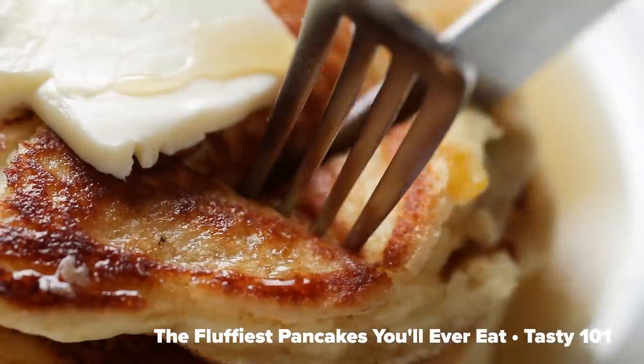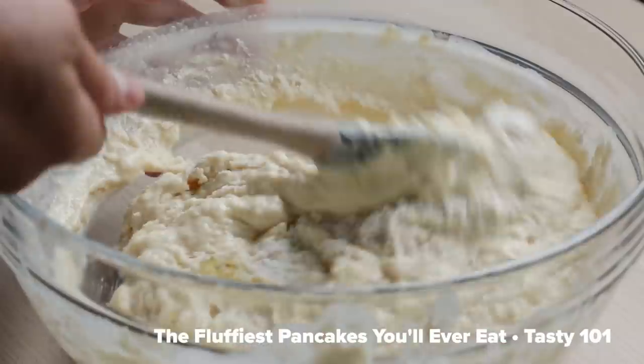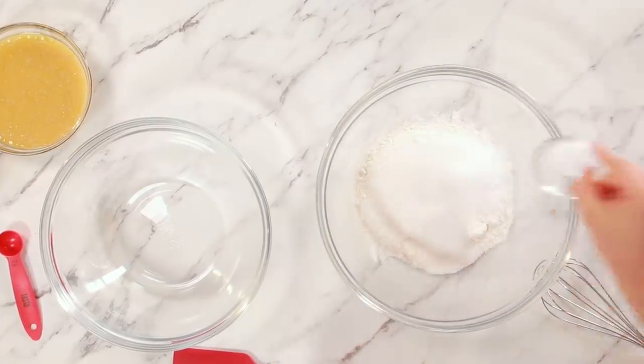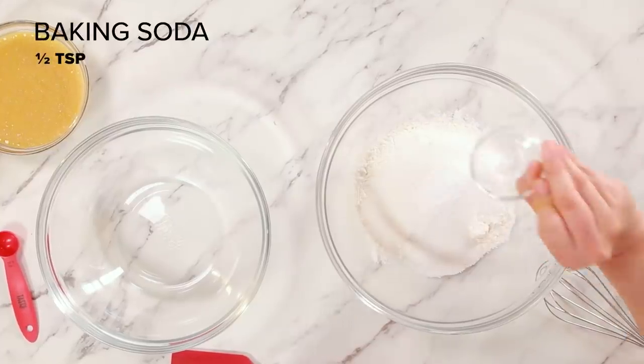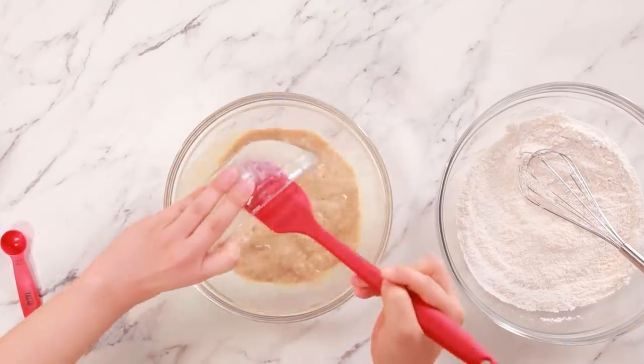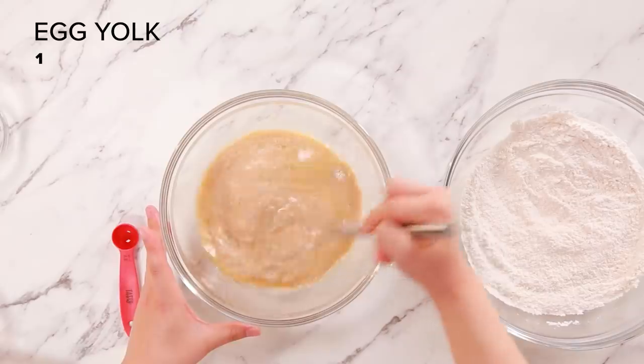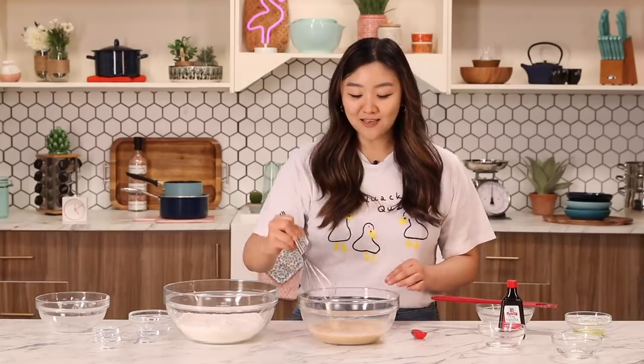It's time to make the pancake batter. This is actually the same pancake batter from Tasty 101 — how to make the fluffiest pancakes. This one is just tea infused; that's really the only difference. In this bowl, I'm going to add some flour, sugar, salt, baking powder, and baking soda. I'll just whisk that. In this other bowl, I have the tea milk butter mixture — it's cooled. We're going to add a teaspoon of vanilla and then an egg yolk, and mix this together. This pancake was on the list for what to do when I got to Taiwan, and it was a really hard journey finding it. The place was tucked between a famous mall, but we just couldn't find it. I'm happy we went because they don't serve these pancakes anymore — they changed their recipe.